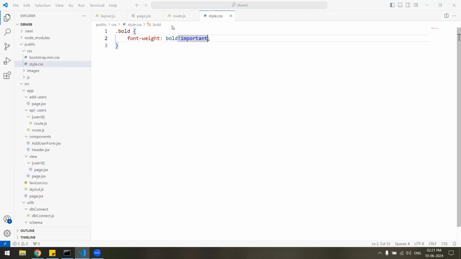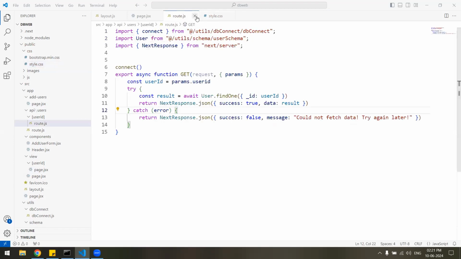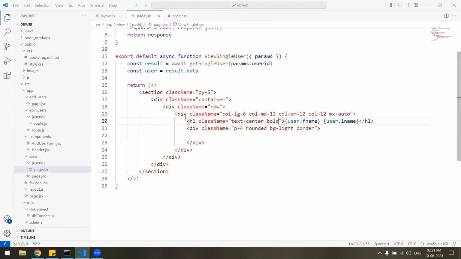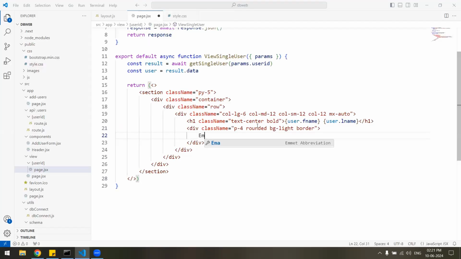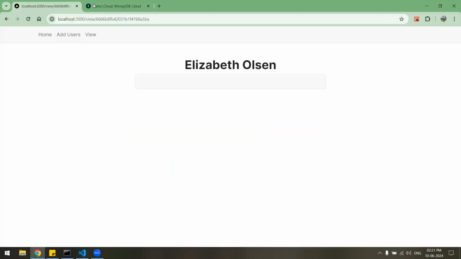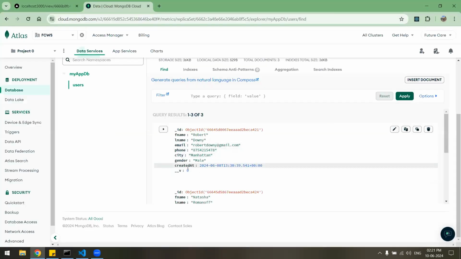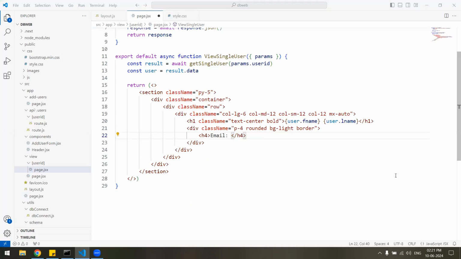All right, now we can close this route.js file. We are done with that, and now we can mention other details as well. So let's say h4, and let's say email. What all data we had? We had email, phone, city, and gender. So email will be, let's say, user dot email.